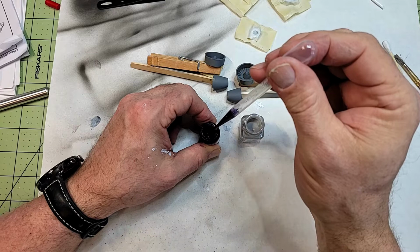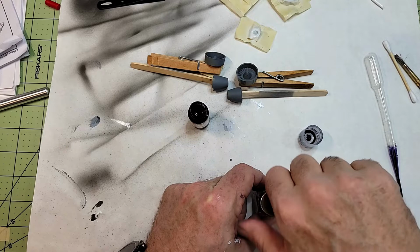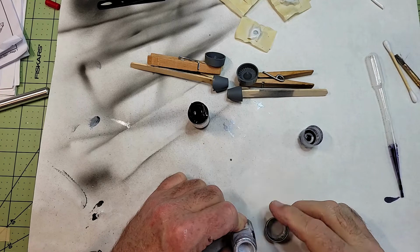At first, I wasn't certain if this was just going to destroy this bottle of paint, but it actually worked out beautifully. I got just exactly the color I was looking for, and I think that little bit of alcohol even helped the paint go on a little smoother. Now, I don't recommend using alcohol as a thinner, except in specific cases where you need a really rapid drying time, or you're going to end up with a bad case of tip dry.